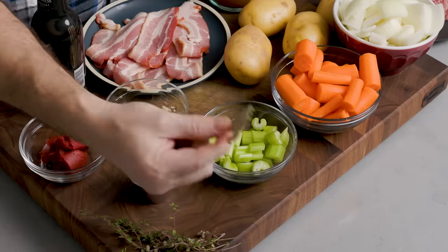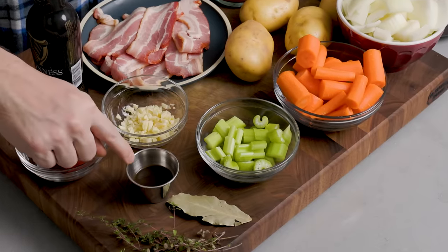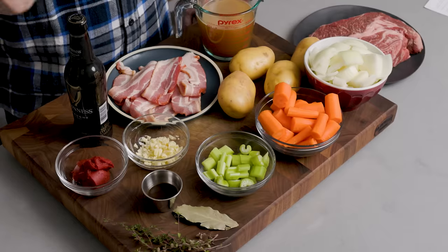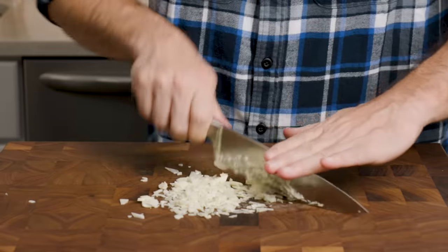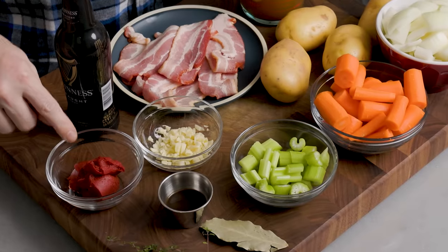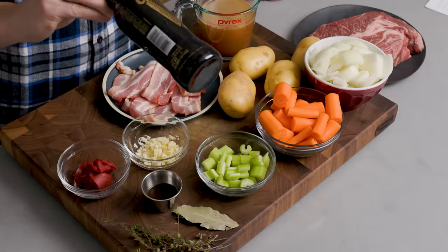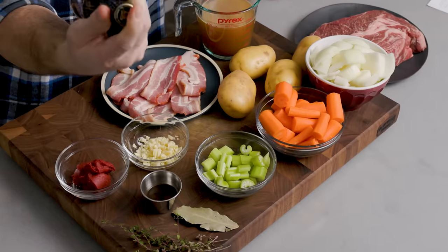Okay, 1 large bay leaf, 4 sprigs of thyme, Worcestershire sauce, or should I say Worcester sauce, 2 tablespoons of that. About 4 cloves of garlic, minced, you can use more if you like. 3 ounces of tomato paste, which is 1/2 a can in the United States. Star of the show is Guinness. So I have right here Guinness Draught Stout. This is lower alcohol than the extra stout. We just want the flavor of the Guinness.